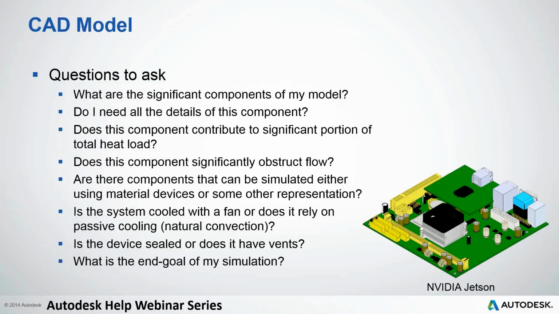Starting with a CAD model you may be given, or maybe you built yourself, you really have to ask yourself, what are the significant components here? Basically, what matters, and what can I get rid of? Electronics boards have an enormous amount of parts and components that are way too fine to just dump into CFD. So you have to understand where the massive heat loads are, where the inlets and outlets are, where airflow comes from, and what you can get rid of.